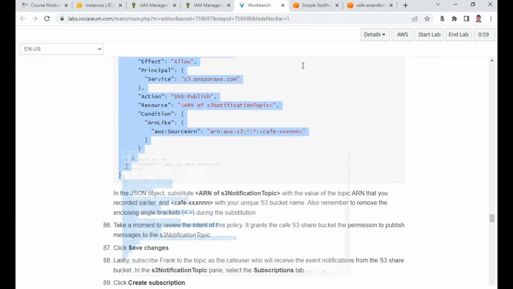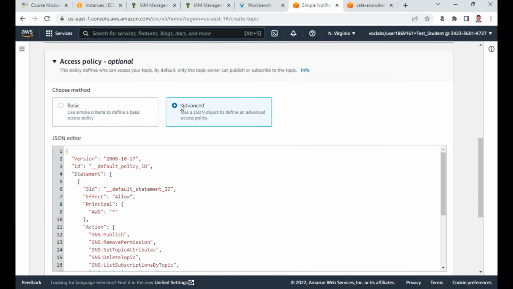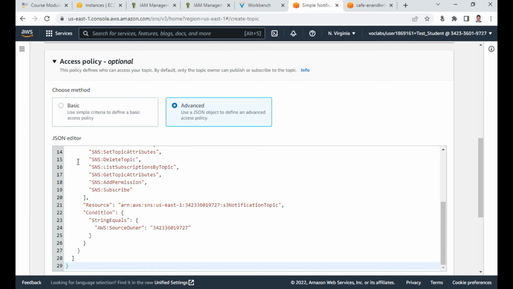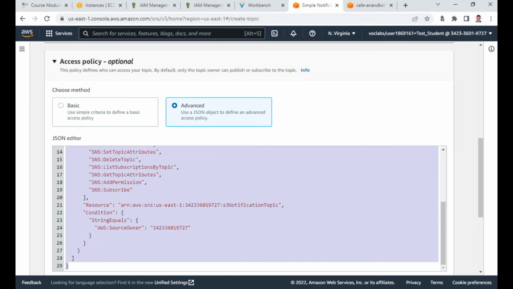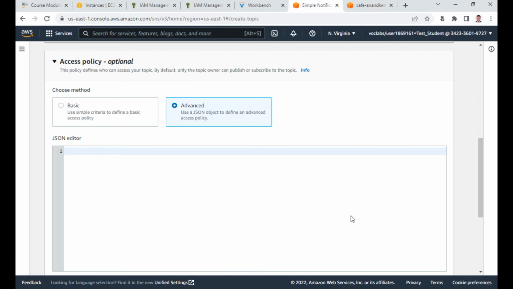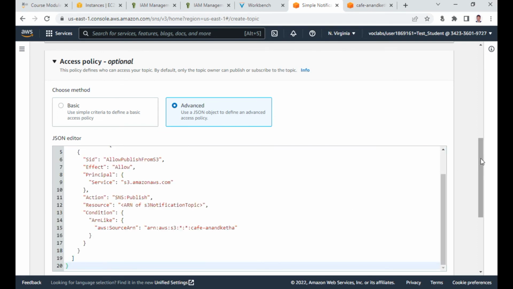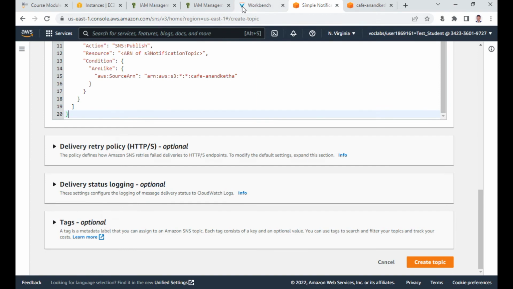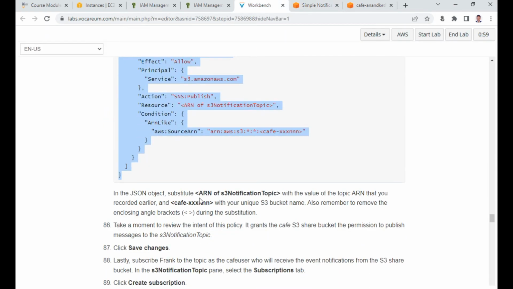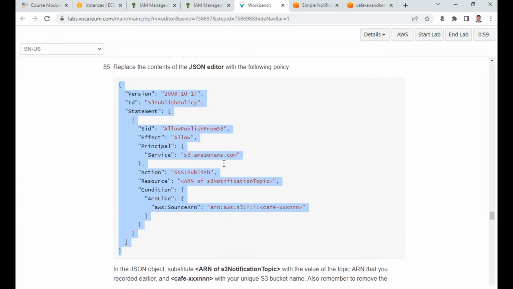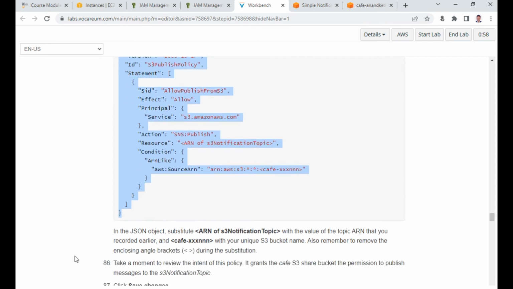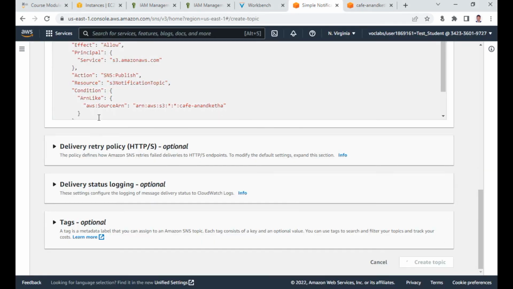What you need to do is go and select this advanced, and in this JSON editor, let me replace this one with the new one. Once this is done, in the JSON substitute the ARN of the S3 notification topic with the topic ARN we recorded earlier. Okay, and say create a topic.